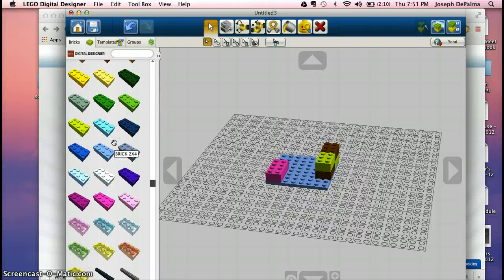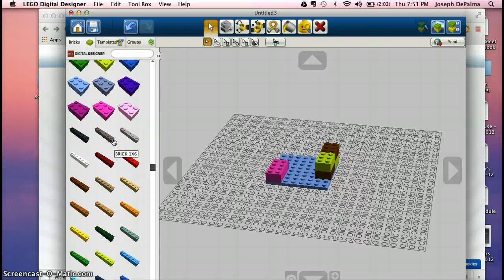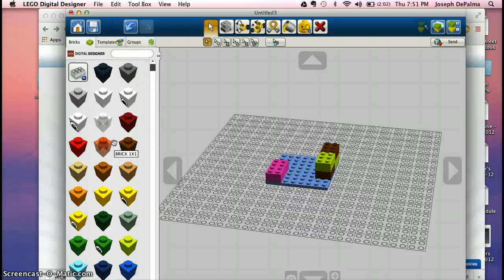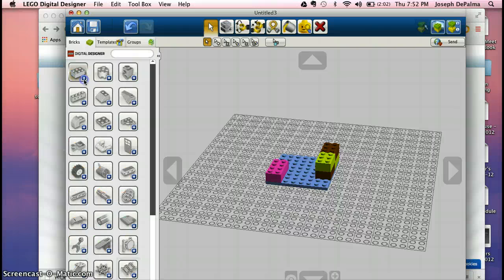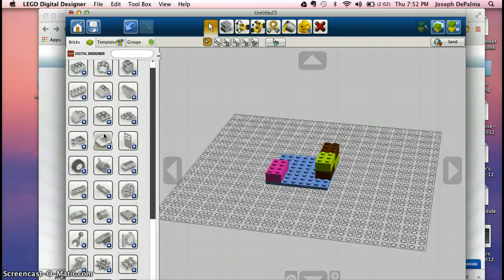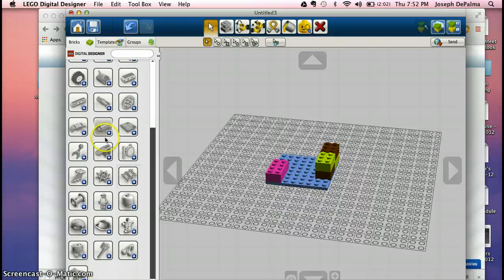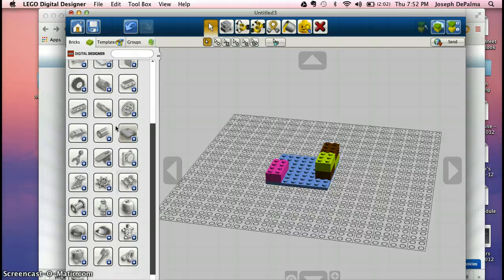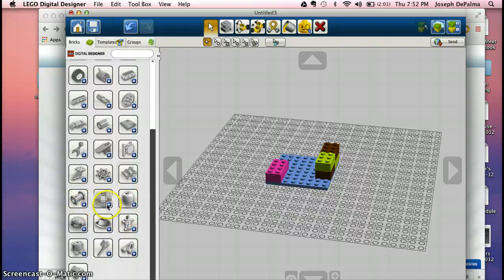So this program is quite extensive. There are so many different Lego bricks to choose from. As you can see, this is just one particular section of brick style. So all these choices have a ton of different options. You can even create cars using these tires. You can create gear-based moving structures, which are pretty cool. There's also a host of different little guys that you could create, which is a fun function for kids as well. And there's even a pets function over here if you wanted to make a dog house or something like that.